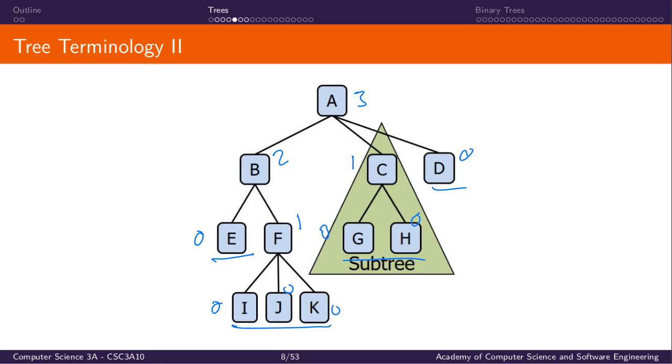Well, what are the heights of its children? 2, 1, and 0. What is the max of those 3? 2. I think we should right away be able to agree on that. And the rule is it's the maximum height plus 1. Granted, in our little algorithm there, we were told 1 plus the maximum height. Once we know what the maximum height is, we simply add 1 to that. That gives us our 3. If we would always just take the maximum height, we'd always end up with 0. Great.